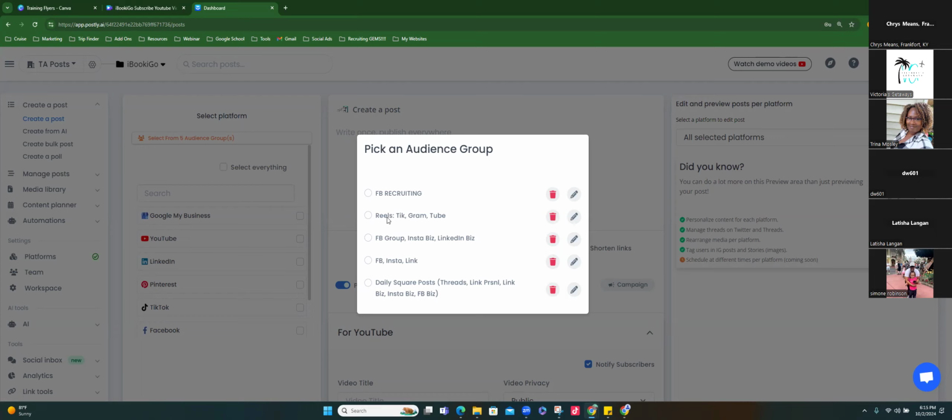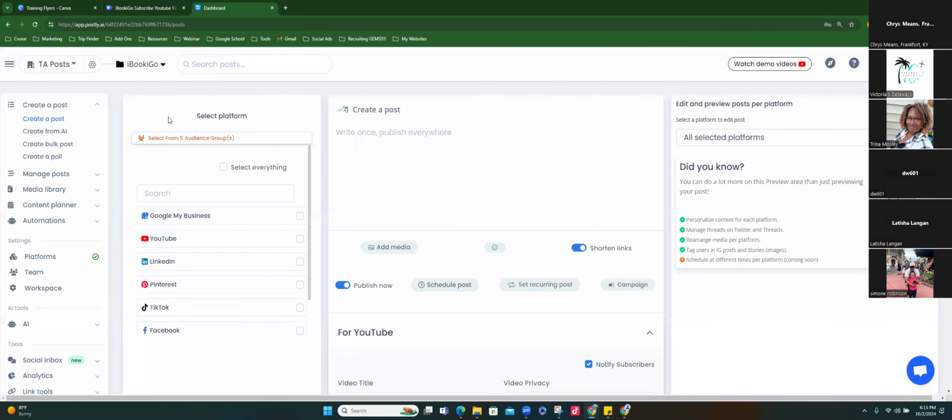I've got Reels, so when I'm posting videos, it'll just be like TikTok, the Gram, and YouTube. This will automatically go to TikTok, my Instagram, my Instagram stories, or no, maybe it goes to my Reels. I'll show you. And YouTube Shorts. Depending on the type of YouTube, it'll give me options, but I like this. Pick a group. That way I don't have to come over here and pick it. So now that's pretty much everything.